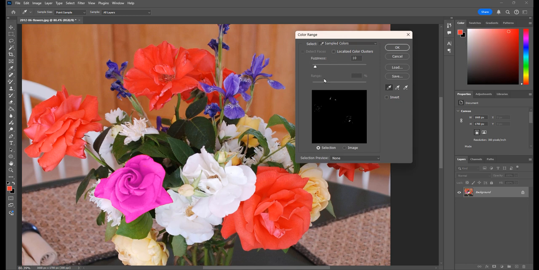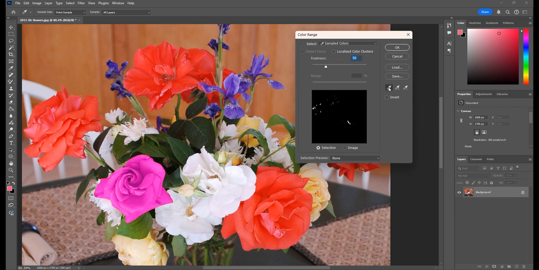We've got these little eyedroppers, and we're going to just pick on this first one, and I'll pick this here. And then we've got the fuzziness factor. And so I'm going to bring that up to 50, or yeah, 50 or 51. You can type in there if you want. And you can see that if I click on a different color, I will get a different selection. If I click on a dark area, I'll get all the dark areas. If I click on a light area, I'll get all the light areas. Basically similar colors like the one I picked, right? Because these are all pixels of colors with a range of 50, we're saying, for the fuzziness, meaning a little bit lighter, a little bit darker by a grouping of 50.